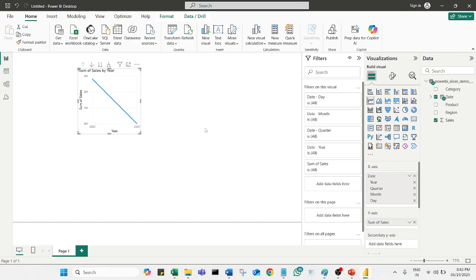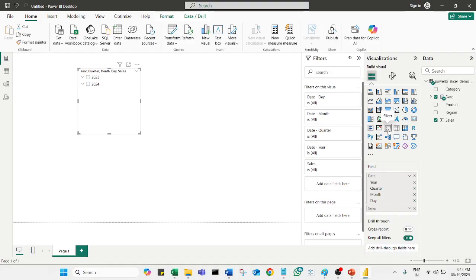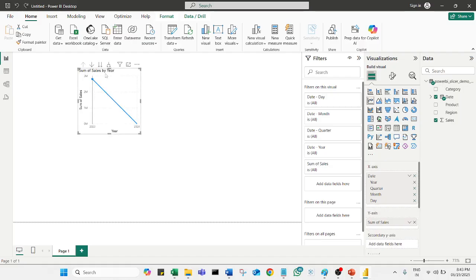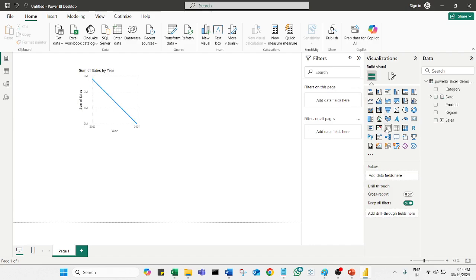Now if I go back here and I want to look at the sales with respect to certain categories of products, then what you can do is go for a slicer. As you can see, the slicer is right here, and you click that and you get a slicer. Let me just do it again. This is our line graph. I'll click outside and then take a slicer, so you get another separate slicer.